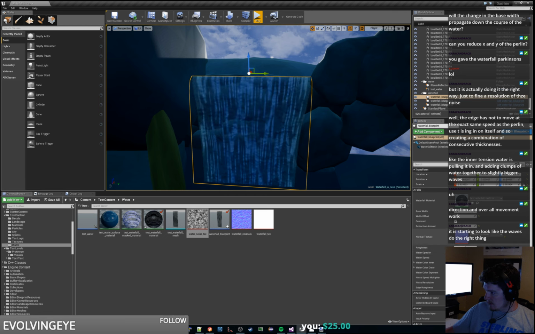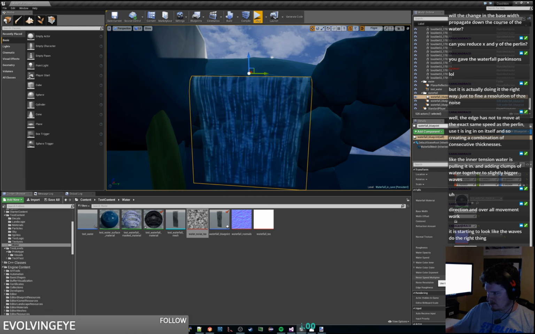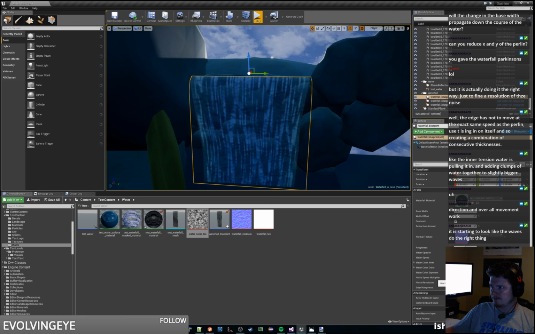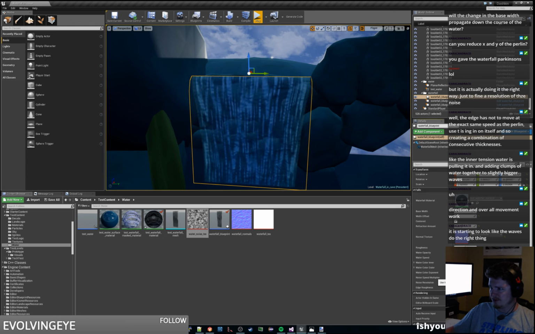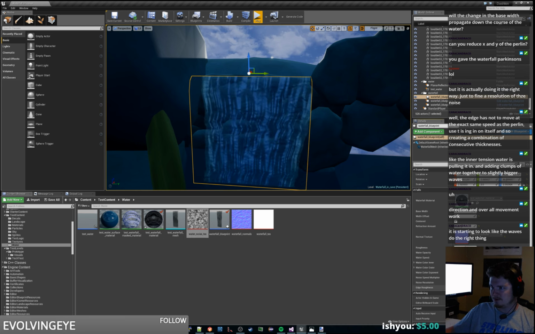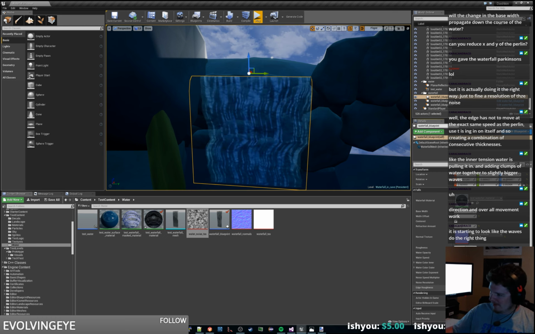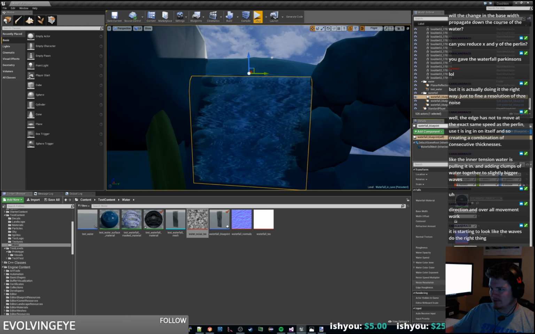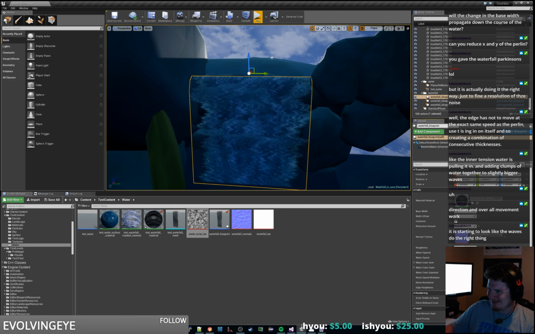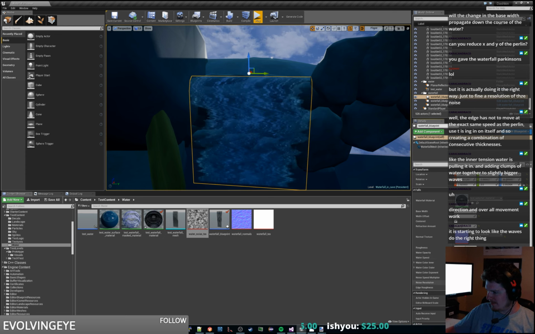Alright, so we can change our noise speed, so our noise is moving at a different speed. We can change our edge roughness to a very large amount. We can also change our noise resolution, so our waterfall is just all sorts of screwed up.